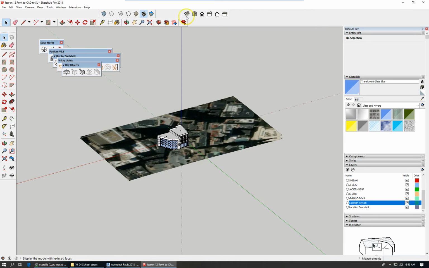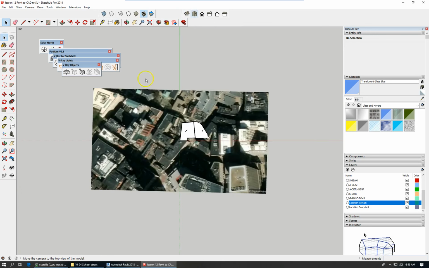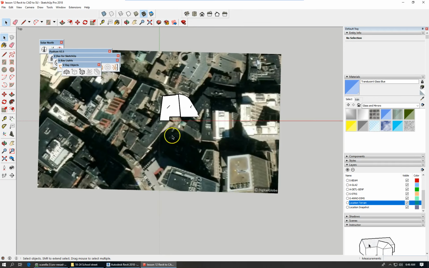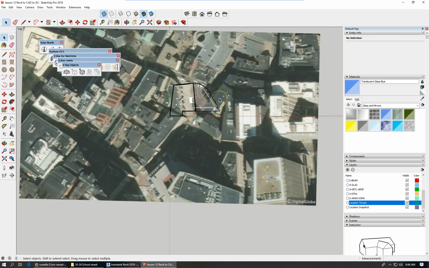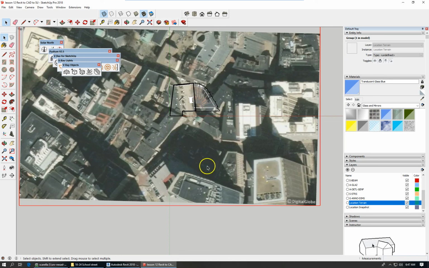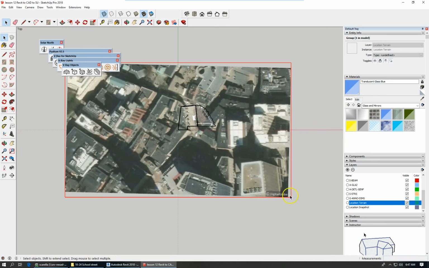So if we go to a top view, and let's turn this mode on so we can sort of see through the site. We expect that if I take all of this stuff that is currently locked, we'll have to unlock it. And let's make sure that we can't move it independently.